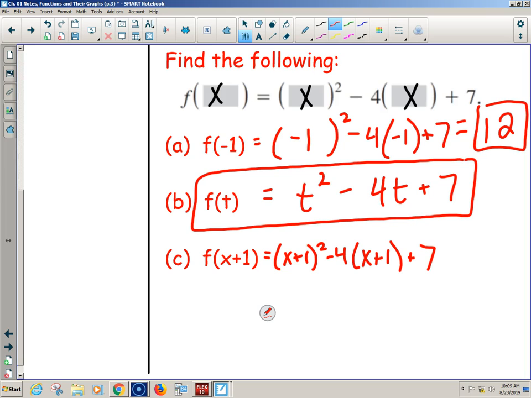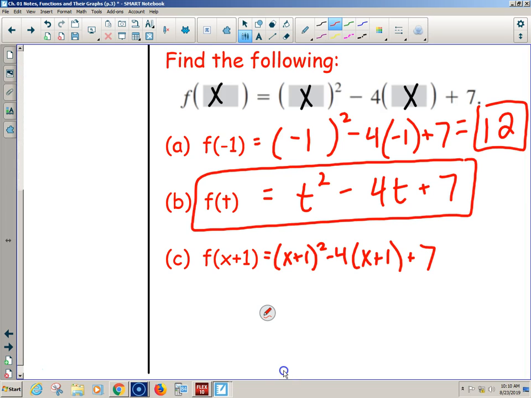Okay, let me go back. So I was a little worried that some of you wouldn't know how to plug in x plus 1 properly. But as I walked around, I think most of you were okay. It was way more dramatic if I just pushed it off to the side, especially if you guys thought it was going to crash into the wall.